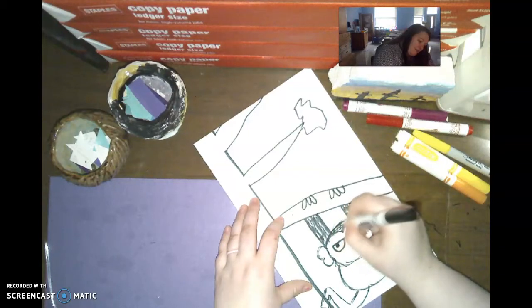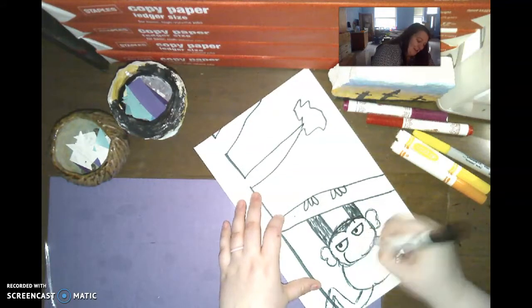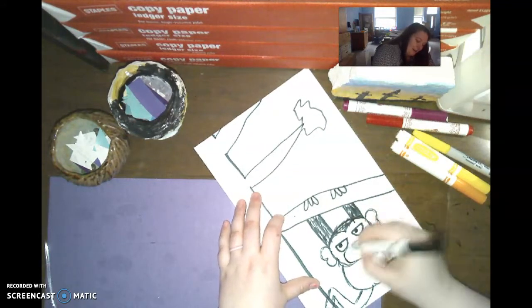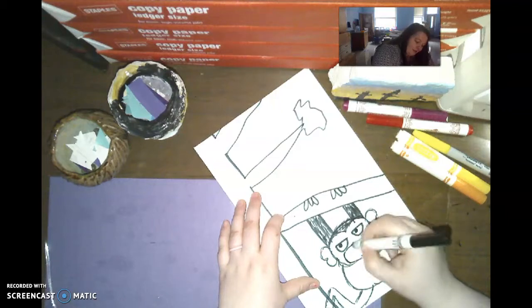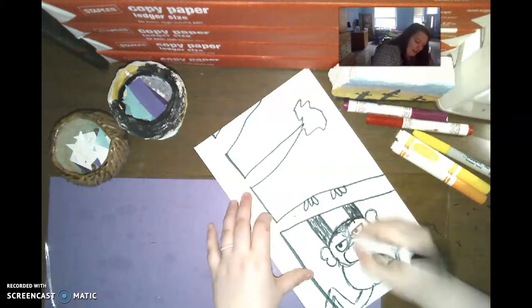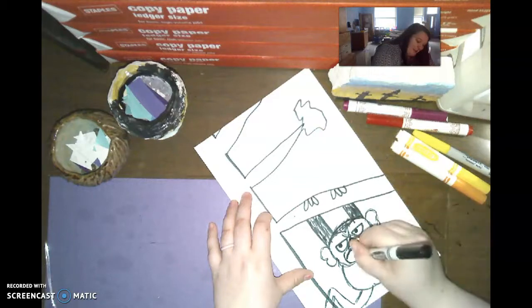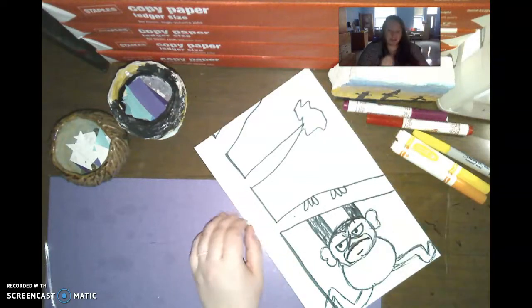And add some texture and some hair. Right. And then I'm going to come in and draw his mouth now. And his mouth kind of looks like this, right? And I'm going to add a little chin, like a little chin pimple.